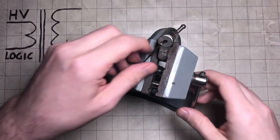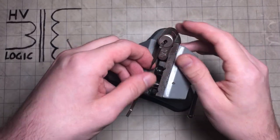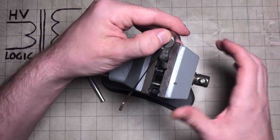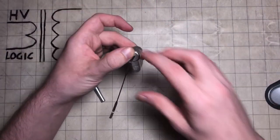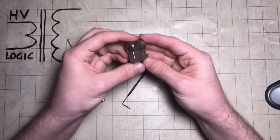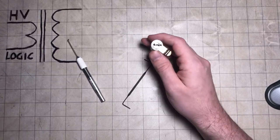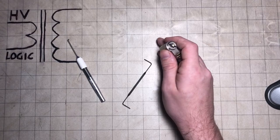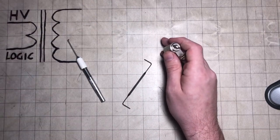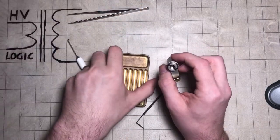And we got it. And it's open. All right. Bit tricky. Dropped a few pins there. The flag having to be curved and the way I need to get around that warding definitely makes it more awkward. All right. So there we go. Now the fun part is to get this C-clip off. Shake my hand out a bit. All right. Let's try and cut this thing.